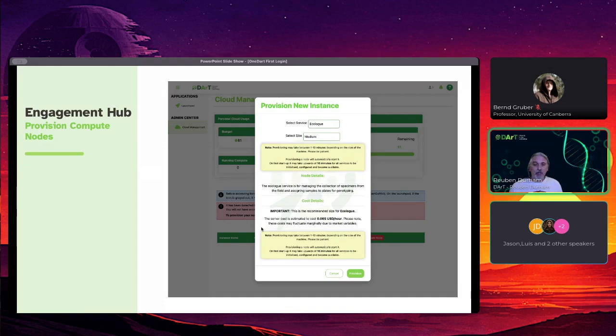In practice, the cost is actually pretty small. We can see down the bottom here, it's typically less than 10 cents per hour per node. Even so, we do encourage users to keep their usage efficient, to minimize costs, and also to reduce the environmental impact. Part of the reason I'm demonstrating this via PowerPoint slides rather than live is that this provisioning process can take a long time for a new node, usually between about 5 and 10 minutes.